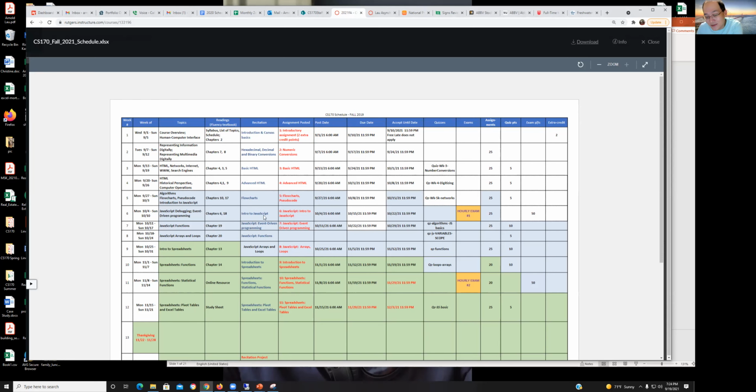HTML might be something where we show you a page and say, okay, what's the HTML to generate, let's say, a table or something like that. So we'll cover that a little bit more. Obviously, we have a review session. If you need to talk to me during office hours or talk to the TAs during their lab hours, hopefully we can answer any questions you have.